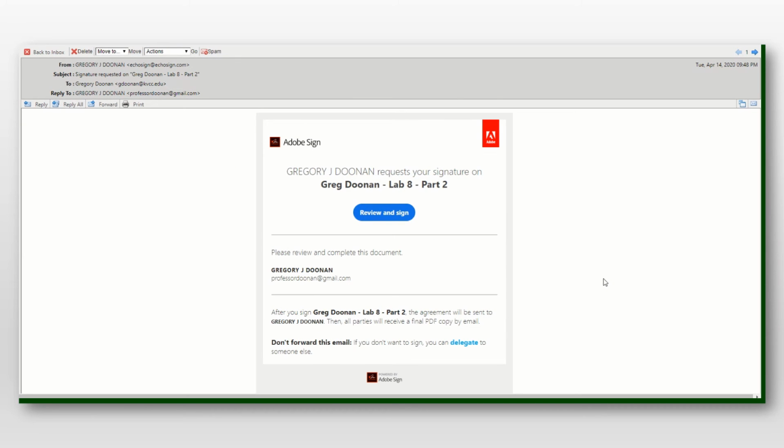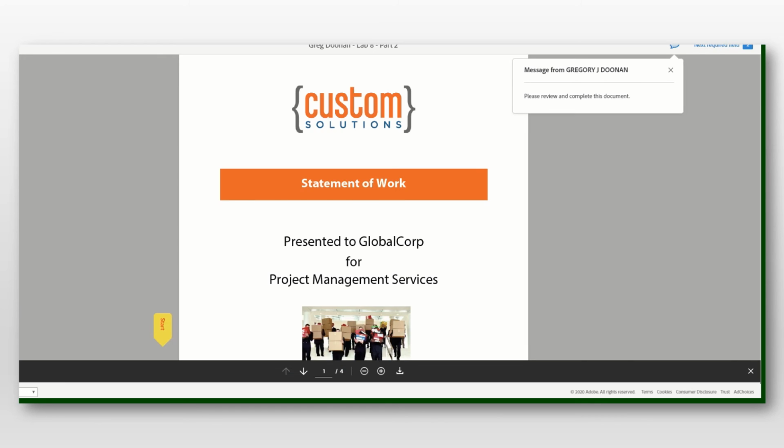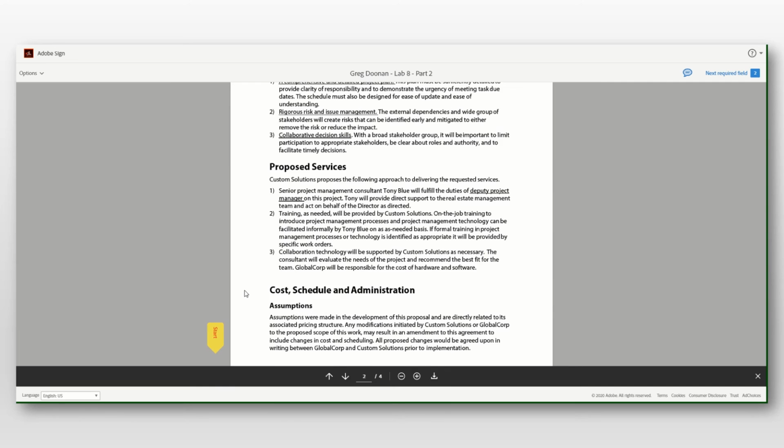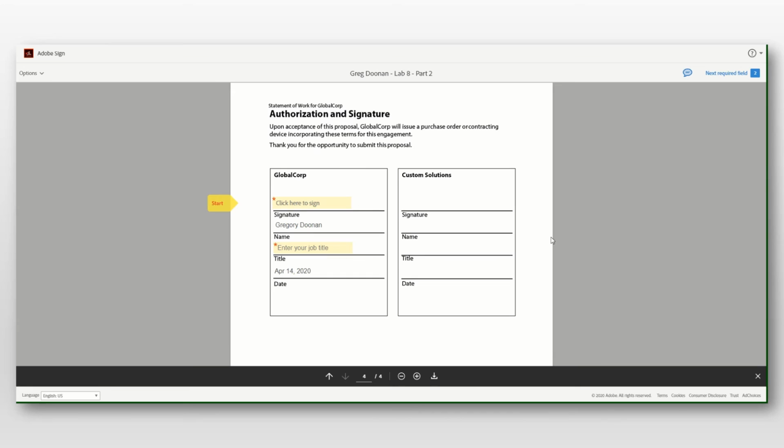So I have logged in to my KVCC account, which is where I sent the first signature to. I've received a message and opened it, and as you can see, you'll see something like this where it says Review and Sign. You go ahead and click on Review and Sign right in the email. And this is now in the Adobe Sign application. You actually see a little arrow there pointing to where it wants you to go. So now you can click here to sign the document electronically. So go ahead and click that.